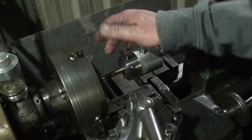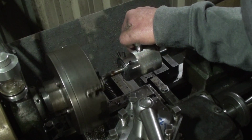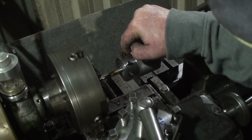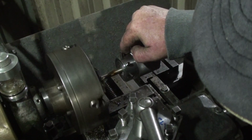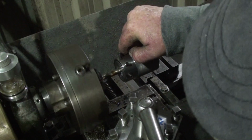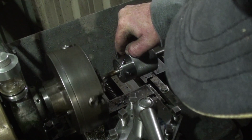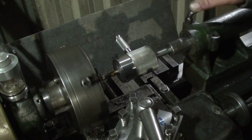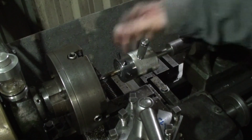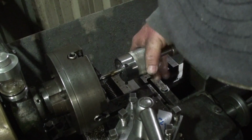Certainly makes life easier doing it this way in the four jaw, there's no chance of it spinning in the four jaw. Still takes a fair bit of holding on to by the jingos too, I tell you. So this lathe doesn't have reverse, so she's always slow taking it off.